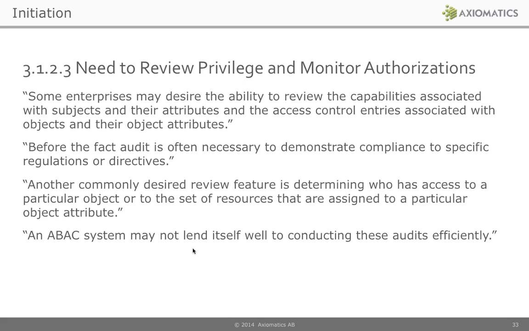And the great thing about ABAC is that since it's based on attributes, in a way, all attributes are created equal, which means that your auditing, your reporting of the possible, or the before the fact audit, as it's called in the NIST report, can focus on users. So what can a manager do? Or more specifically, what can Alice do? Or what can a manager in Utah do? But it can also focus on the resources.